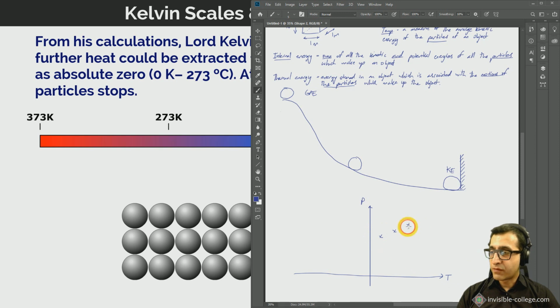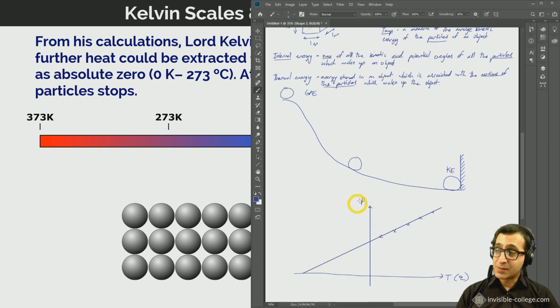So he took measurements of the pressure of a gas at different temperatures. And what he did was he extrapolated the measurements backwards. So he drew a line of best fit, and where that line of best fit crossed the horizontal axis, now obviously on the Celsius scale, so this is in degrees Celsius, but he could take measurements at reasonable temperatures, even at 0 degrees C. But you can't reasonably take measurements at minus 273.